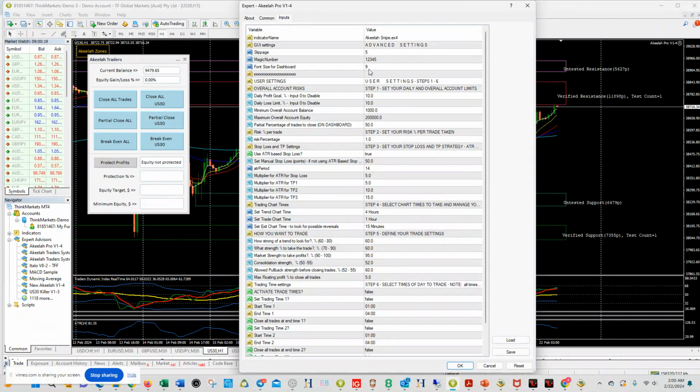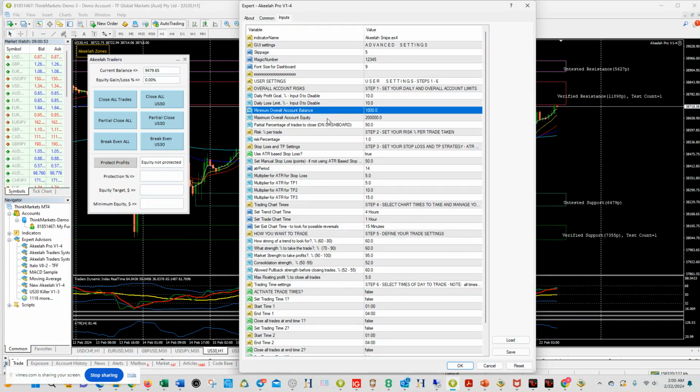The first thing we're going to do is define our overall account limits and risk. Our system is able to manage our overall account within the goals that we establish. We're able to set a daily profit goal or a daily loss limit. This tells the system that if you are actively trading in the market and reach any one of these defined limits, you are to cease trading, close all of my trades, and let's start again a different day. So those are the daily settings.